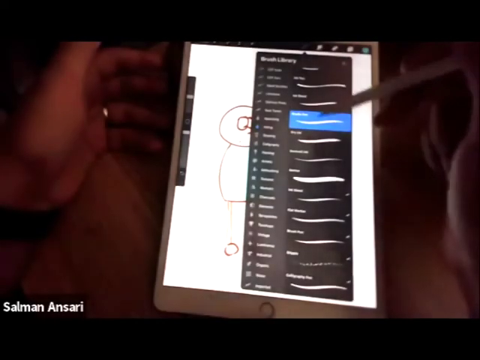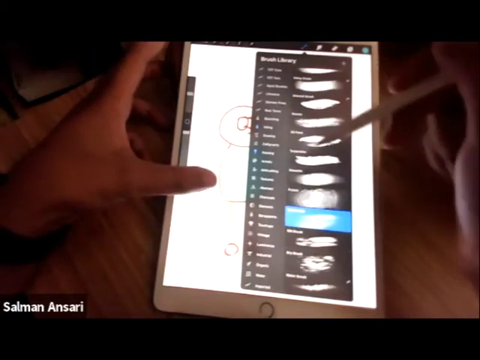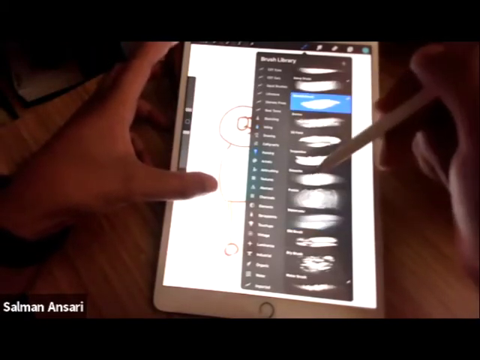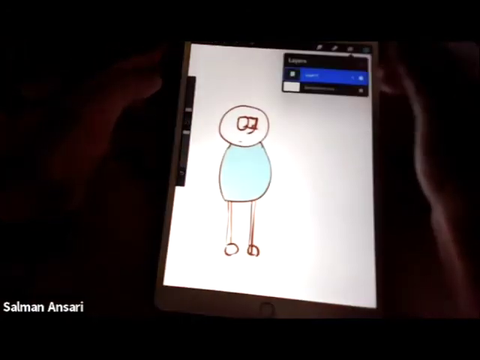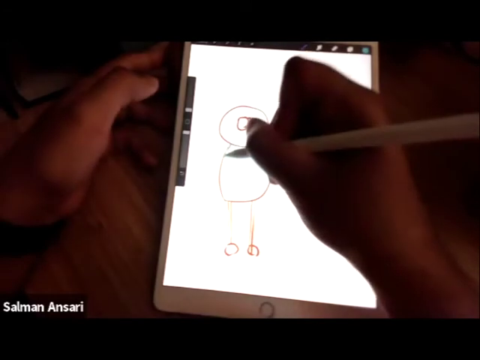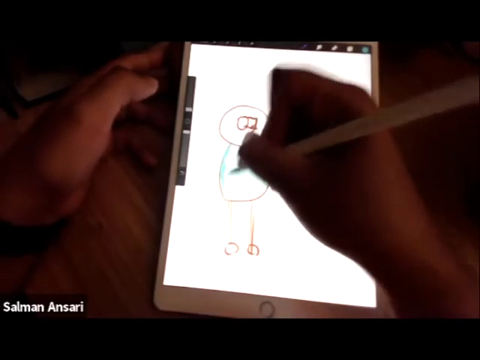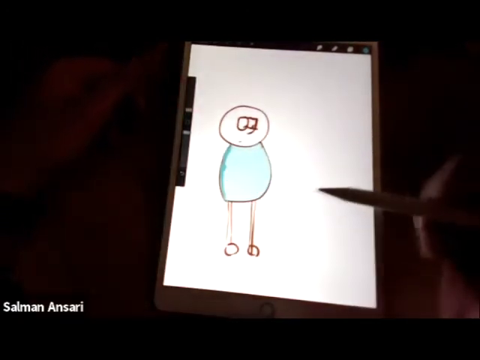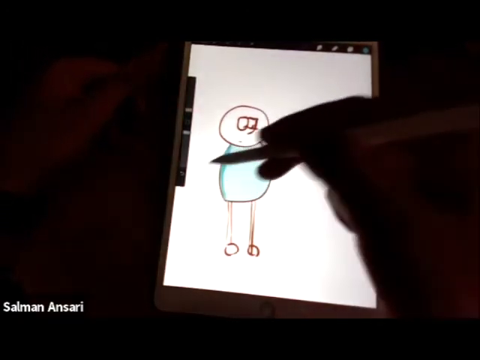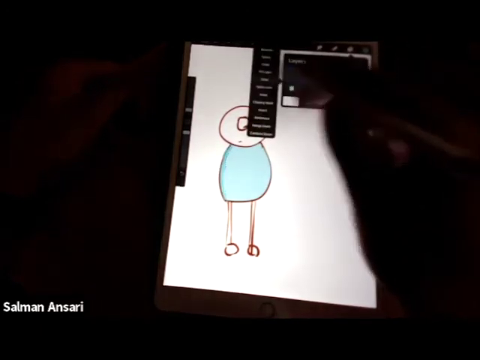Let's say instead of using that brush, I use a painting sort of brush. Any of these doesn't really matter. What I really want to do is color here, on the edge like that, so that it looks like that side has the shadow, right? But you can see it kind of goes in and out. If you don't like that, what you can do is, let's say I clear this.